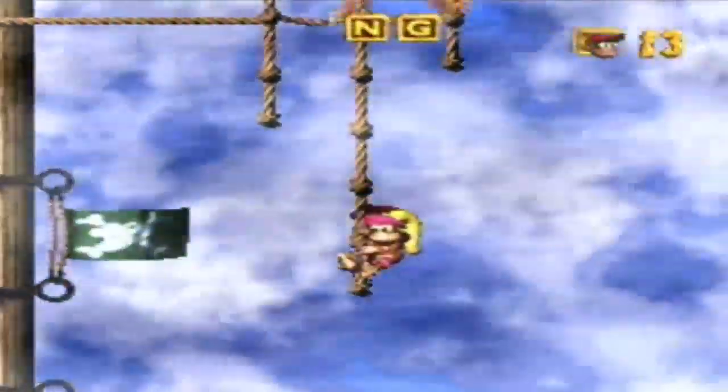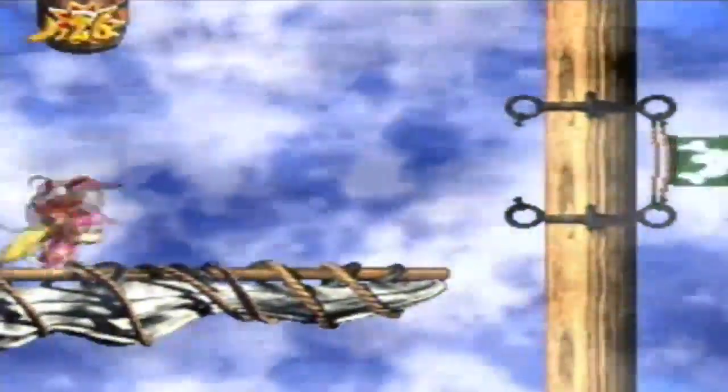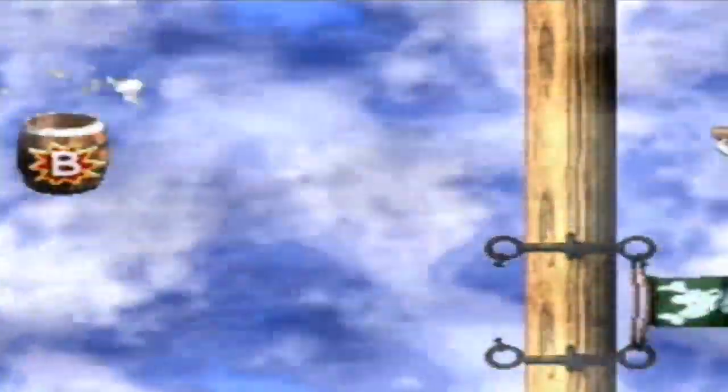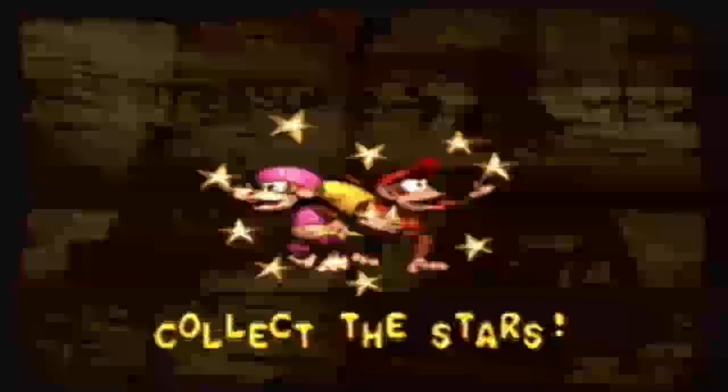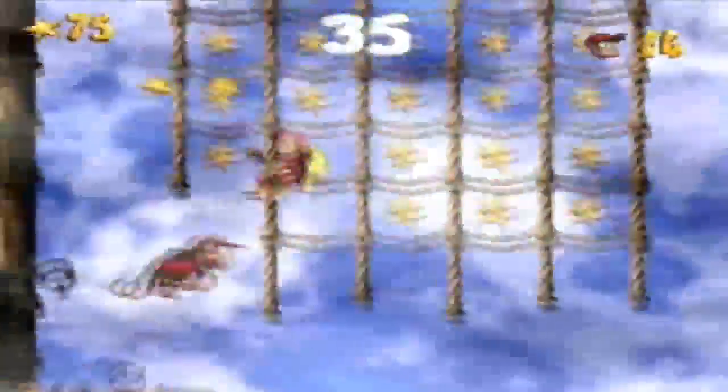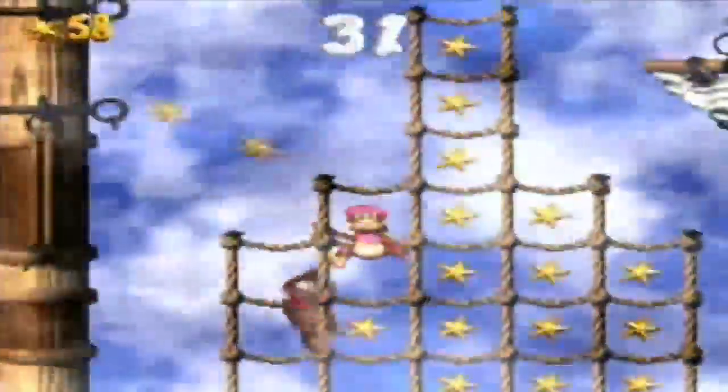And again, just like last time, Kong letters are not considered for completion. So I'm not going to be too concerned with them, but if we collect them all, that is another 1-up to add to the list. Although, of course, I'm not going to play through the whole game in one sitting, so, once again, the game does not save 1-ups when you turn it off. So I'm going to lose them all anyway. Another thing is that this game does not save golden banana coins when you turn the game off.